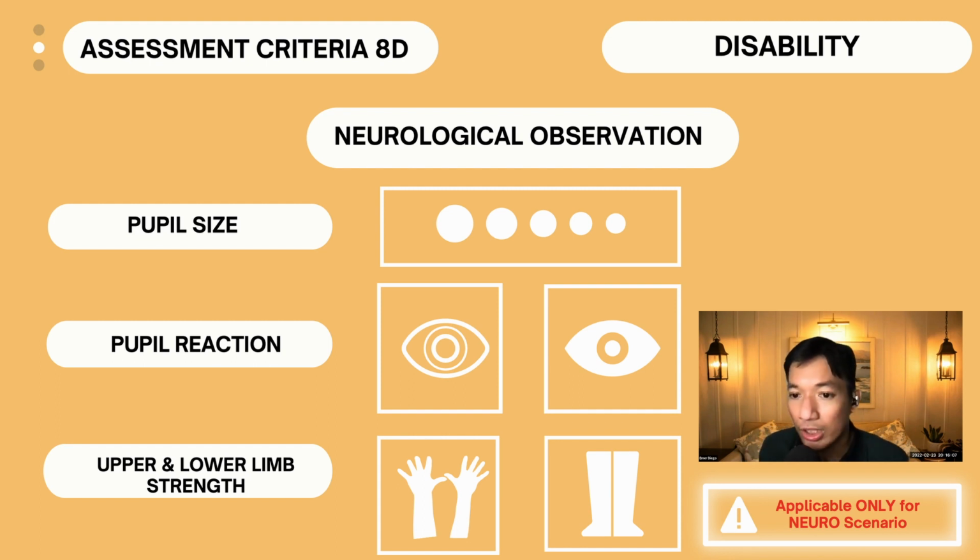And the pupil reaction. When you shine the light, it should be from outer canthus to inner canthus. Always do it with both eyes, and you have to take note of the reaction. What are the reactions, Emmer? It's the dilatation and the constriction of the pupils. So that is your pupil reaction. And lastly, for the GCS, is the upper and lower limb strength. You have to ask the patient to put both arms up, and you will put resistance and ask the patient to resist. Check the strength of the arm. The same applies with the lower extremities.